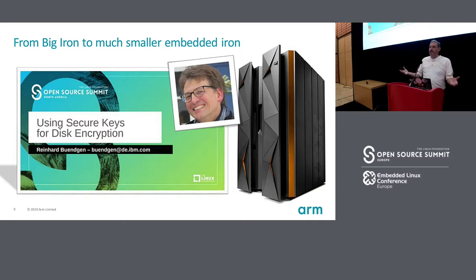So after adding the code and sending the commit, it turned out that the story does not end there, because when Herbert Xu and David Miller, who are the two cryptographic API maintainers of the Linux kernel, saw my code in the commit description that says, yes, I've implemented this hardware protection thing just like the IBM guys using this API, they were very surprised because it turns out they were not aware that the API supports this. And you might wonder at this point how did this come to happen. So it turns out that the IBM guys added the support for this in a really clever way, but they added it inside a platform driver, which is not in the same directory as the normal cryptographic drivers. So Herbert Xu and David Miller were not aware of this, which is a surprising, although rather sad turn of events.